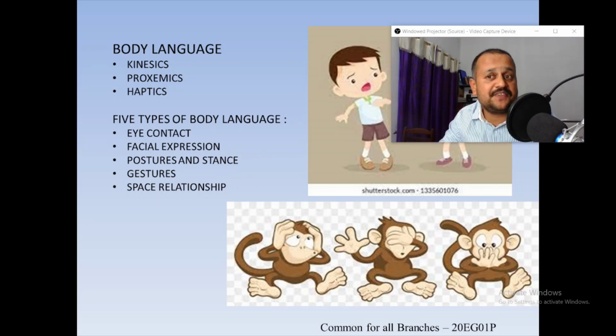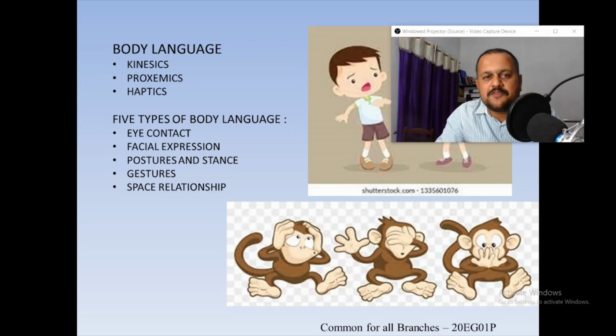Haptics is the study of touch. So if you touch your friend, that may not be a very bad thing for him. You understand what touch means. There is good touch, there is bad touch. A person who is a stranger, if he touches you, if he gives a shake hand, that's admissible. But other touches are normally avoided unless the person is very close to us. That is explained by haptics.